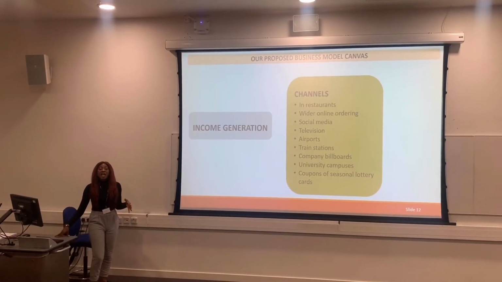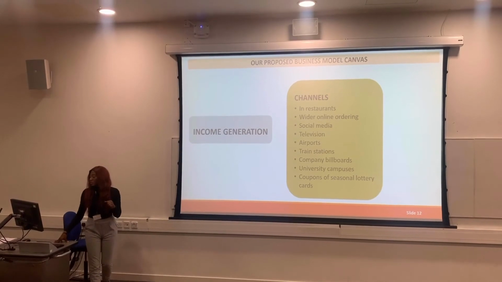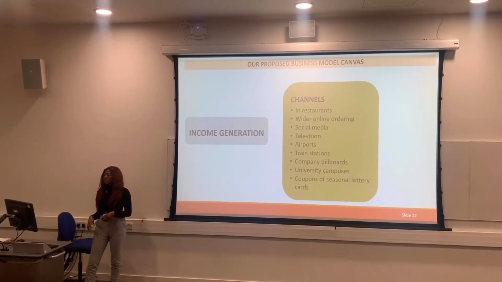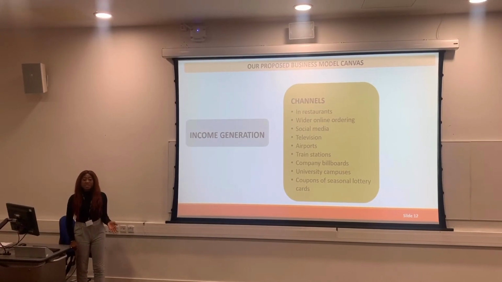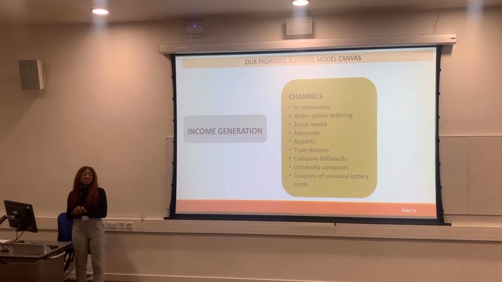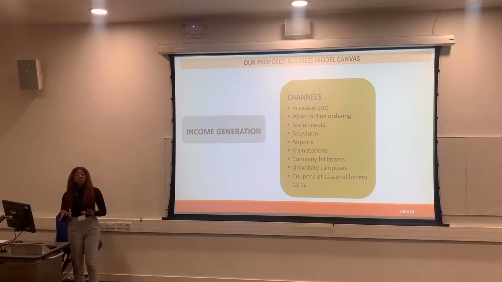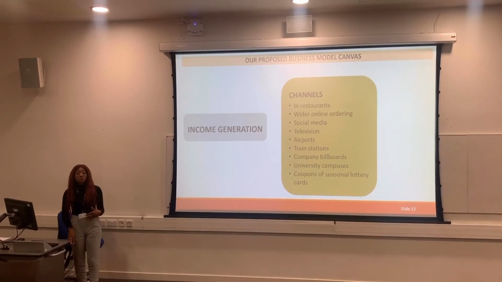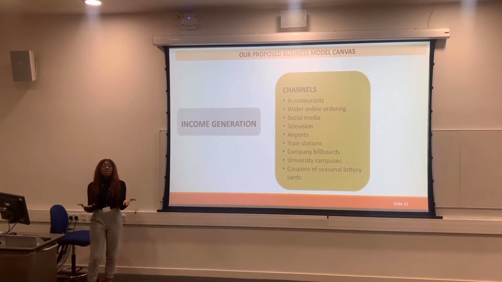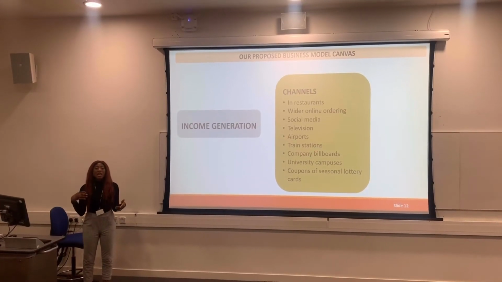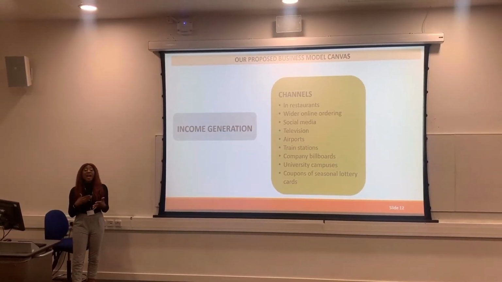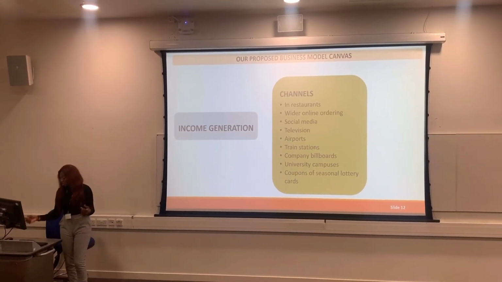Next is the channels. How do the customers want to be reached? Apart from expanding to different locations, train stations and airports, Leon Restaurant needs to increase its online presence and engage more customers using social media handles like Instagram and Facebook. It also needs to use its company's billboards in various locations to attract customers. Another very valid point is, for us young people, they need to bring their presence to universities and offer discounts and lottery cards or coupons to students, which would enable them to have more influx of new customers.